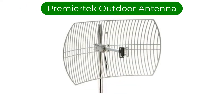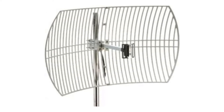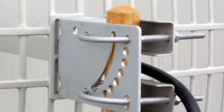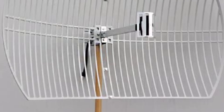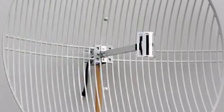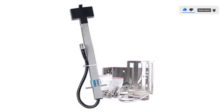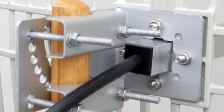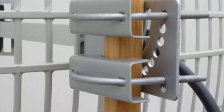Number 4: our fourth best pick is the Premier Tech outdoor antenna. This model focuses on distance and strength, but it is lacking in the convenience department — it's a unidirectional antenna, so you will have to ensure that you point it toward a Wi-Fi source. Since it was made for the outdoors, its aluminum die-cast construction can withstand harsh weather conditions, including wind speeds of up to 148 miles per hour and temperatures between -40 and +80 degrees Celsius. The antenna features an N-type female RF connector, and we believe this antenna is worth the price because of the performance and reliability it offers.